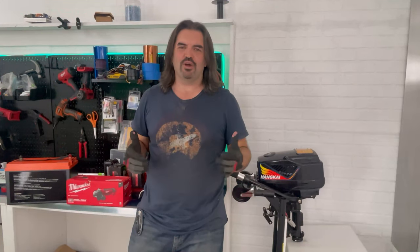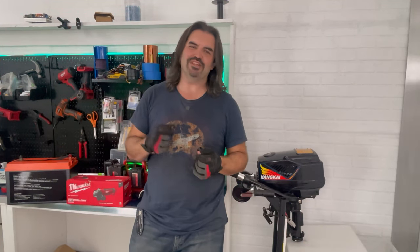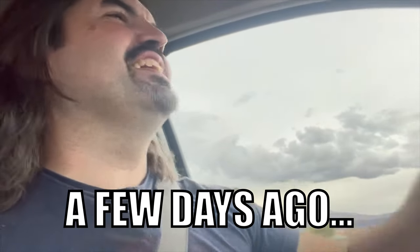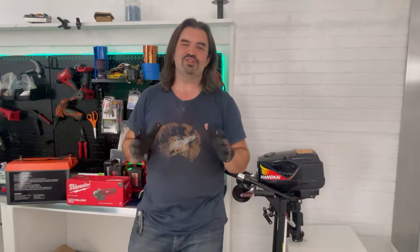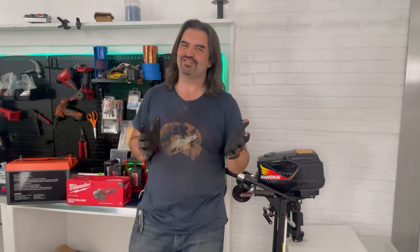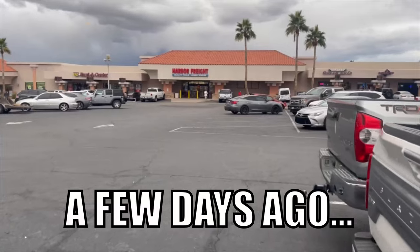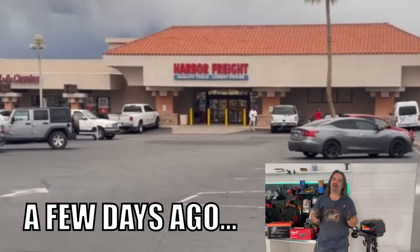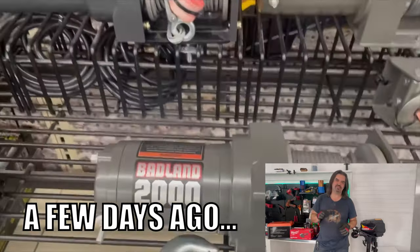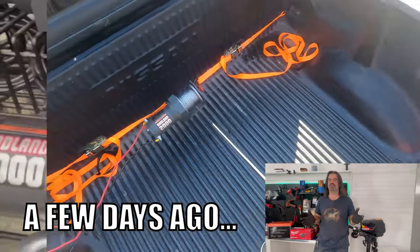A few days ago, I bought an electric winch to make it even easier to load up the Yaktoon. On my way to Harbor Freight, even though I said I never would again. This winch has given me so many problems, and it's not because it's cheap. Well, I mean, it is cheap. It's from Harbor Freight. The prices are too good here. I can't help it. I know, I will never learn my lesson, but this winch does actually work as intended, I just wasn't using it that way.